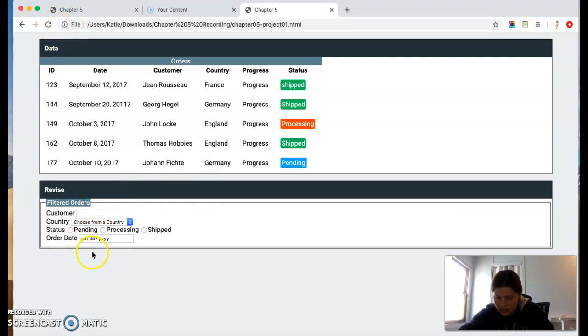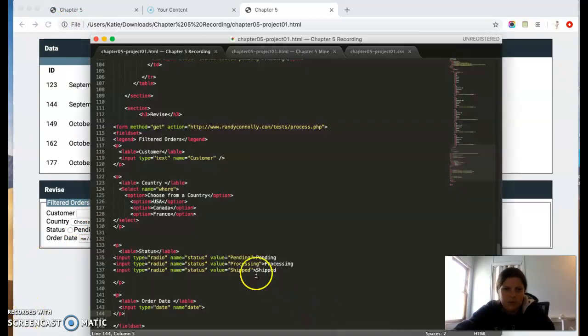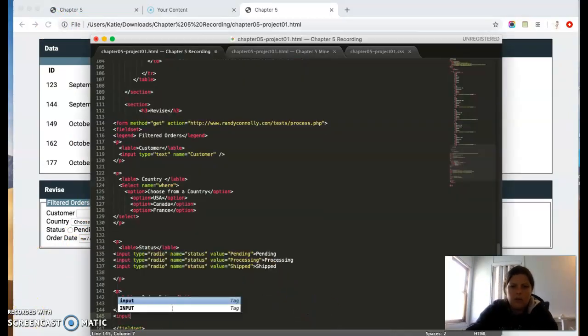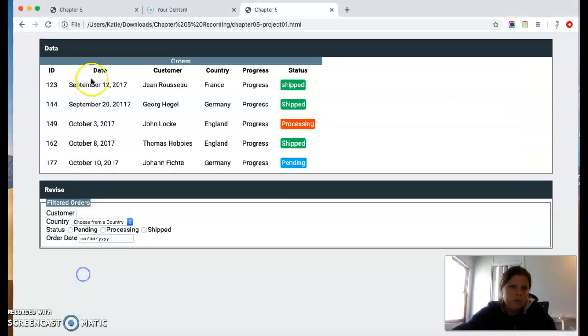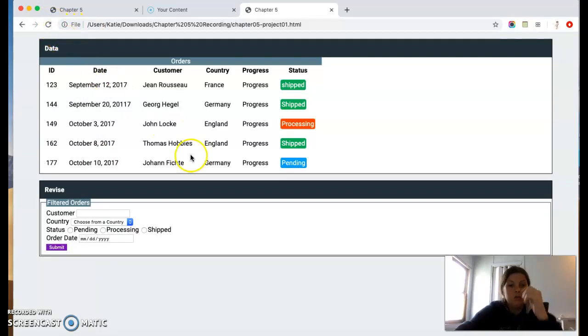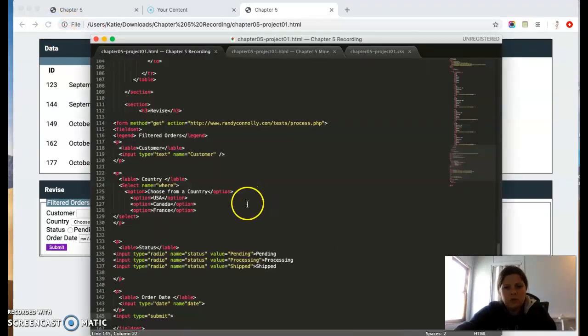So the last thing we need is this submit button. So the last part we need is this input type equals submit. All right, and this will give us the submit button. So now what it's saying is once you've filled out this entire form and you have clicked the submit button, you go ahead and you run this PHP script that we set up here at the top.